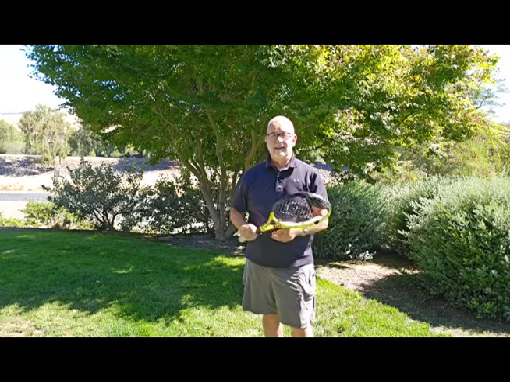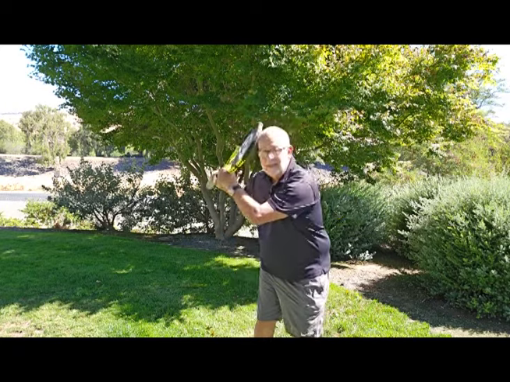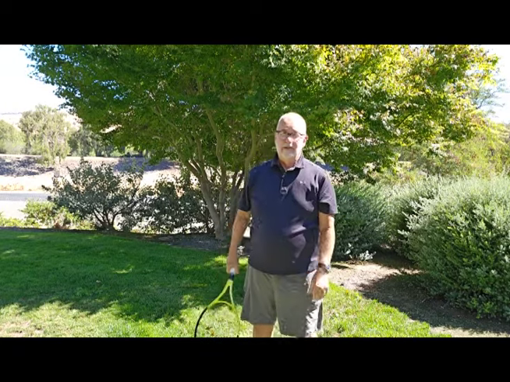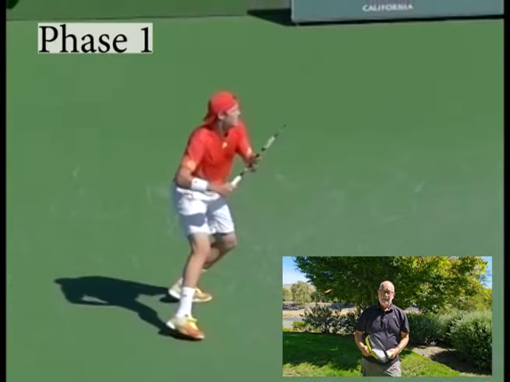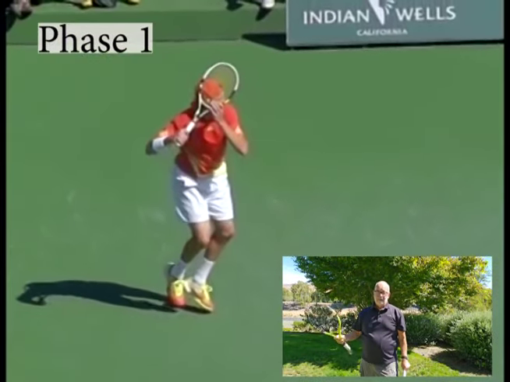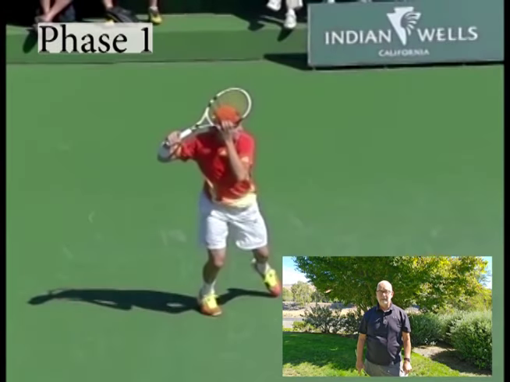So what key do we need to interpret the next generation wind up on the topspin forehand? Well, we have to realize that it only happens in 2 phases. So there's the take back of Sock, and we see a different form that we'll talk about. I'll play the Sock forehand in the background here as we talk our way through it.